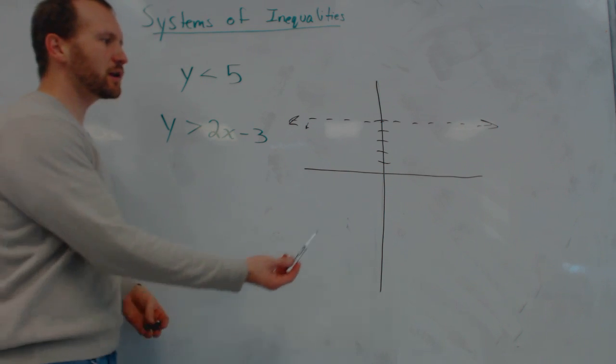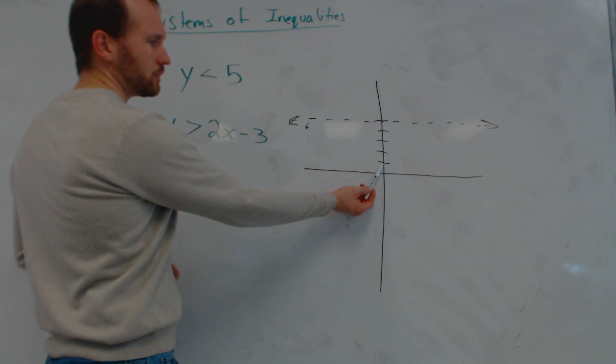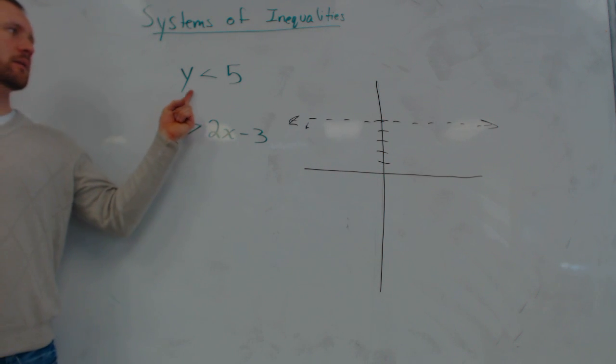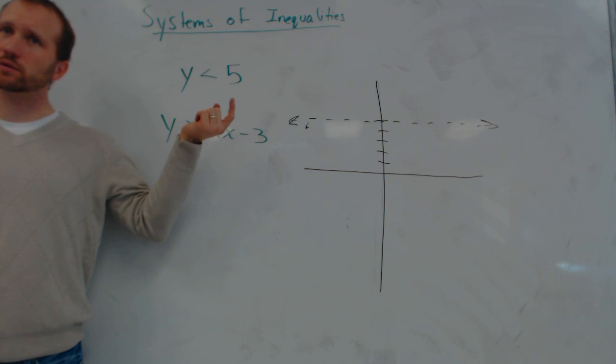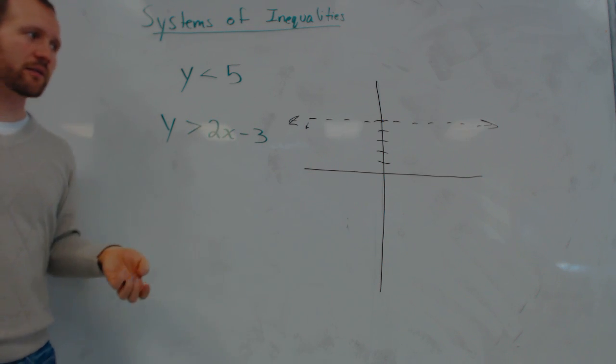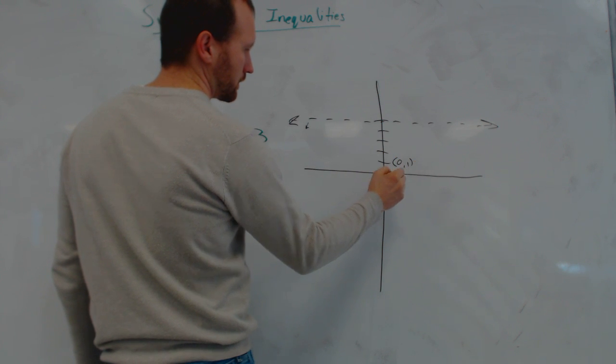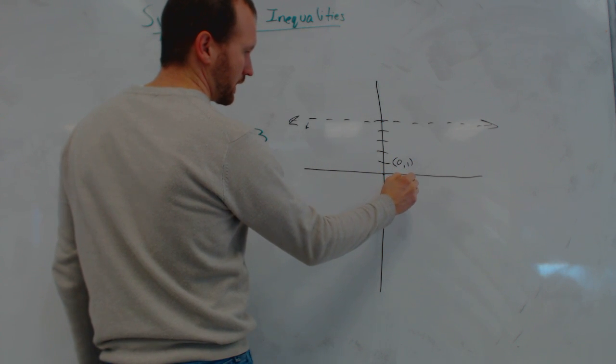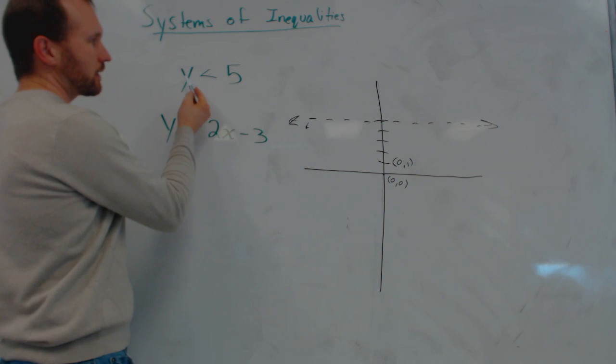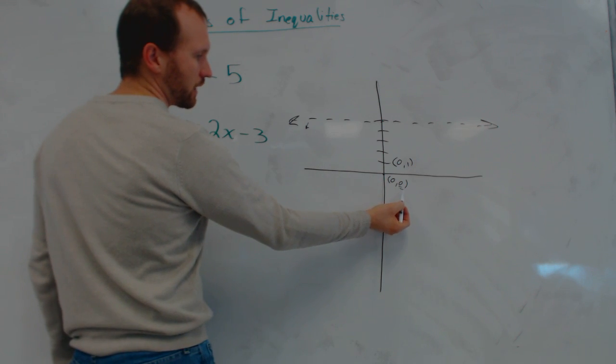Like, right here, y would be 1. So we'd have the point 0, 1. If I plug that in, 1 is less than 5. That's also true. Whatever my y coordinate is, when I literally plug in just a point, everything below that, I just plug in the y coordinate.